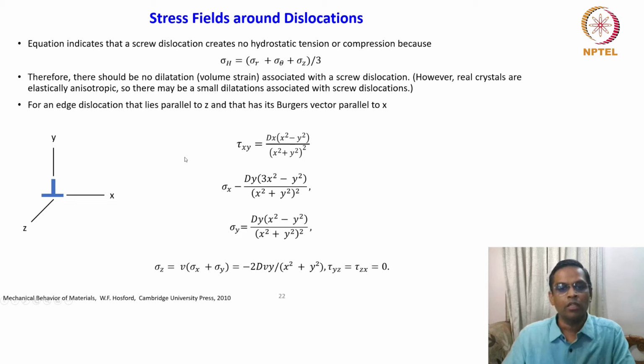We are not getting into the details of how to derive these equations. My intention in bringing them here is to give an idea that the stress field around edge dislocations is quite complicated. That's the idea, and all these equations support that. We will also go to a visual impression of how the stress distribution around these dislocations is perceived.